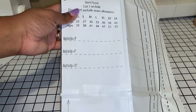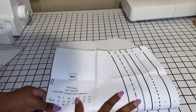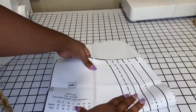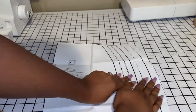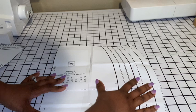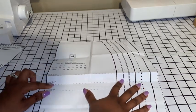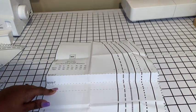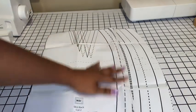Here we have our skirt front piece. And we are able to accommodate waist to hip lengths of 8 to 10 inches. So if your client has a length from their waist to hip of 8 inches, you're simply going to fold on that dotted line and fold it down to meet the bottom dotted line. Now you have decreased your waist to hip from 10 inches to 8 inches. If the person has a 9-inch waist to hip, you're going to use that middle line. If they have a 10-inch waist to hip, you're going to go ahead and leave it flat just like it is.